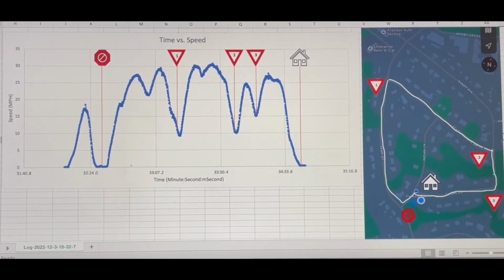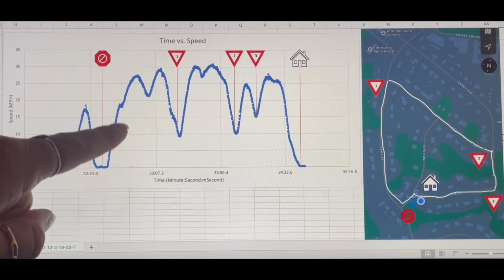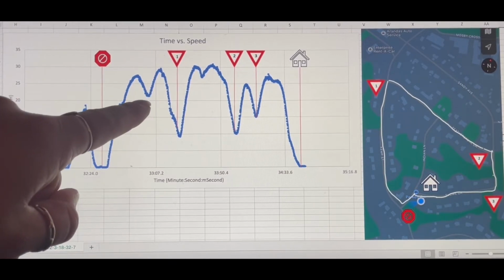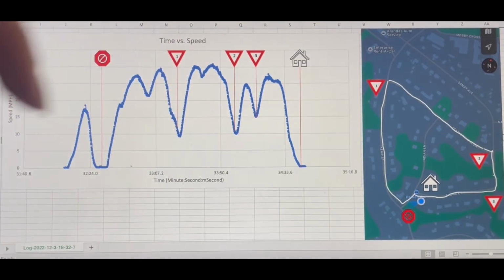We used the map on the right to outline the route that was taken throughout the neighborhood with the different symbols designating key points in the data. So the graph represents time on the x-axis and the speed on the y-axis. The different peaks in the graph show the highest points of acceleration with notable points that correlate to a speed bump, slowing to pass a parked car, and anticipating a wrong turn.